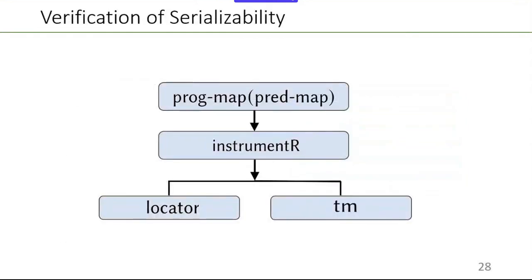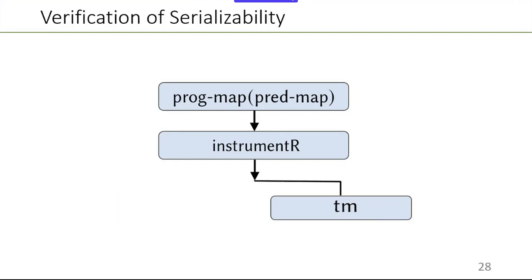So our goal at the beginning was to verify that this big object, this predicated map, is serializable. How do we do that? Well, we had these compositions on top of each other. The first thing that we do is use this purity property of the locator. So we replace the locator with some sort of pure object. I don't talk about the details so much here, but the point is that it's really a function. Once it's a function, you can basically remove that altogether from the vector. It's like you don't have any object. And now the only object is the TM on the right-hand side.